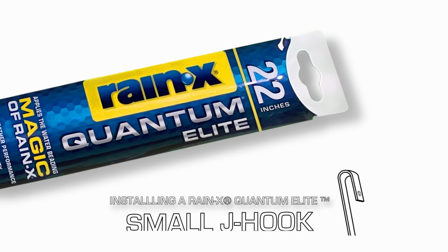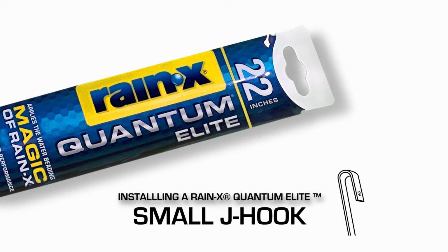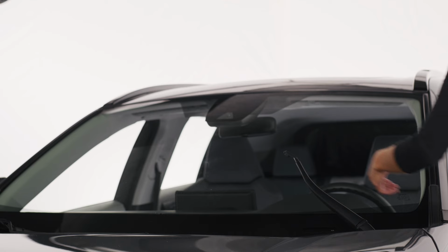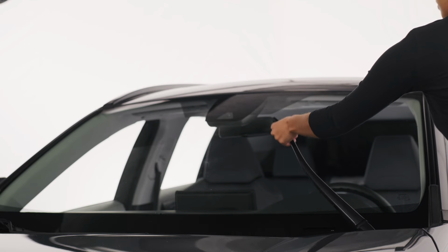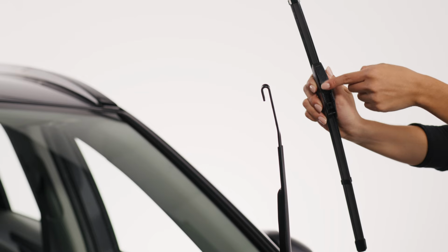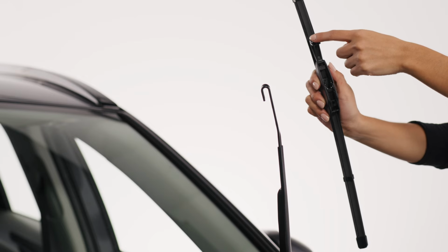Here's how to install a Rain-X Quantum Elite wiper blade on a small J-hook arm. After you've removed the old wiper blade, make sure the wiper arm is in the up position. First, flip open the Rain-X tab on top of the blade.